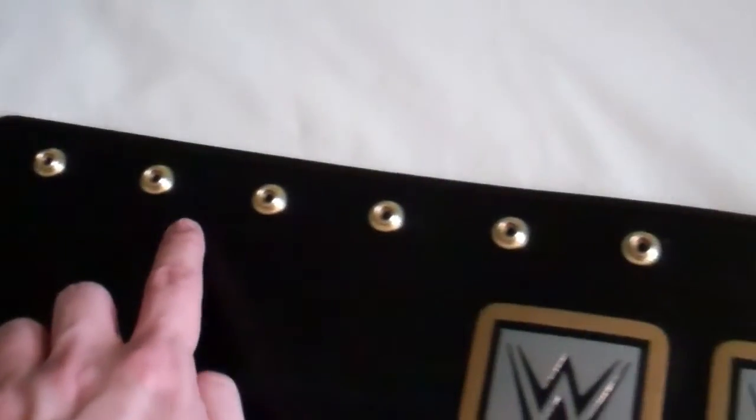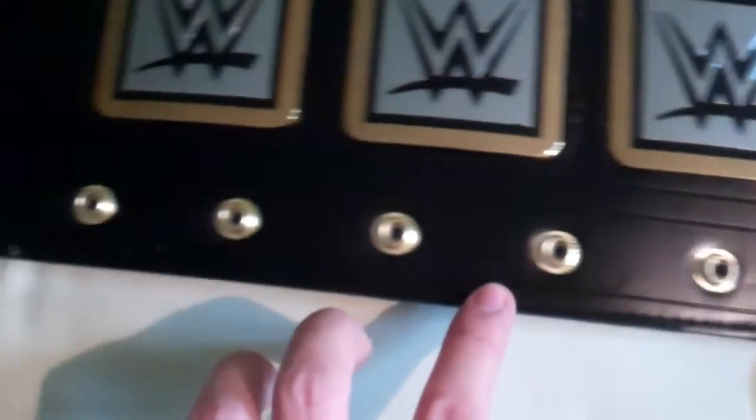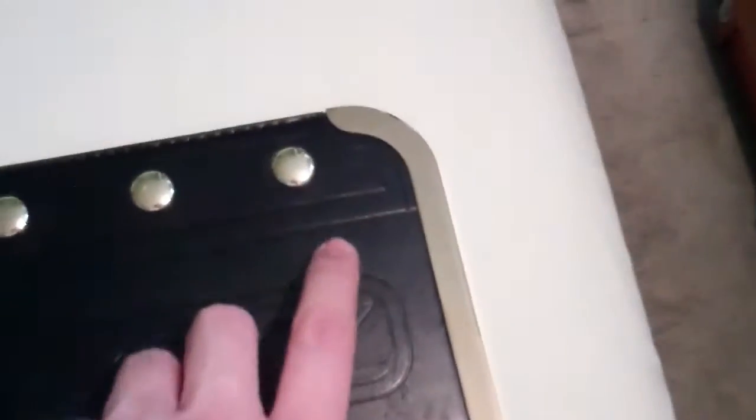You've got 9 snaps on each side, top and bottom. On this side you've got the male snaps, and obviously they penetrate. They go deep inside the female snaps. So you've got 9 of these here, and 9 here. And of course, you've got the gold tip on the edge here.